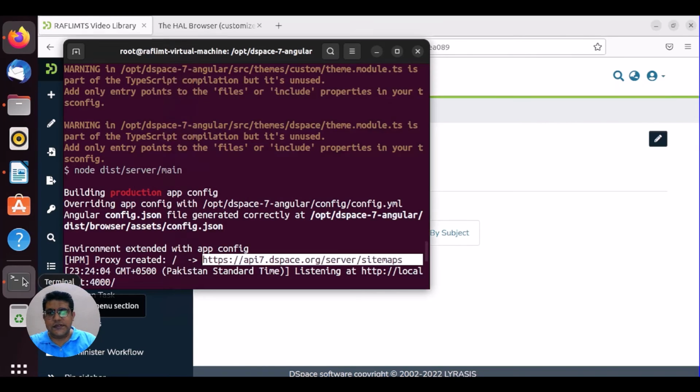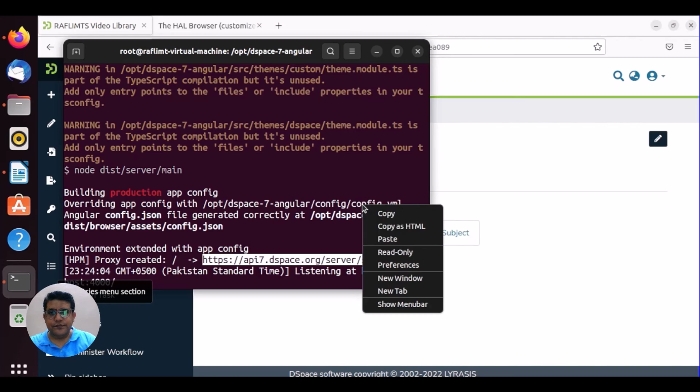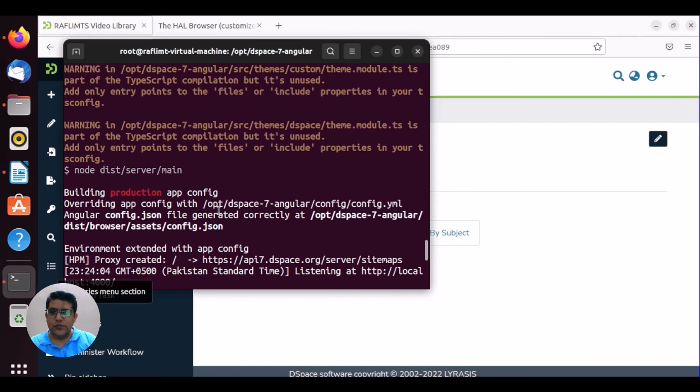So as you can see, this is the config file, this one. It's available in the opt directory. Opt is one of the directories, that is, a folder. In that folder, we have the dspace-7-angular folder, and in the angular folder, we have this config folder, and there we have this file.